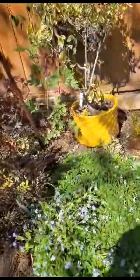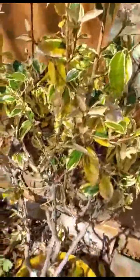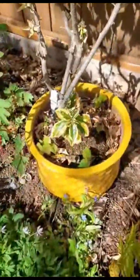So that's another benefit. And then of course there's the benefit of also being able to add color that complements your landscape or your plants that you're growing in it. I'm going to show you one. It doesn't look very good right now because it's been a crappy spring, and so my bush is not looking very good. I need to trim my bush. But the pot is actually really good for showing off the color of the leaves when they're looking good. So I'm going to turn the camera around and show you what I mean. So there's my yellow pot. And there's the bush, which when it's looking better, has sort of creamy, variegated, yellowish leaf margins. So that pot really complements the bush.